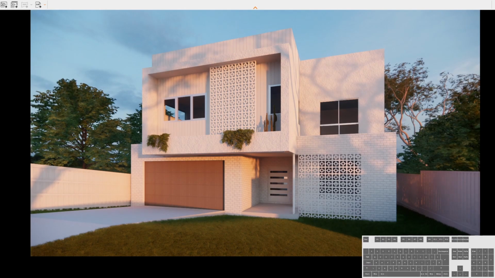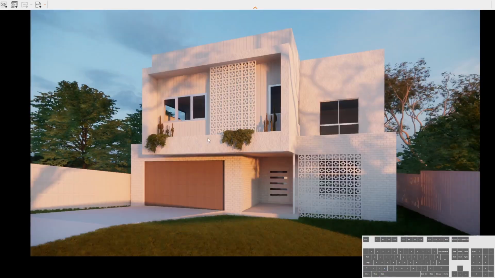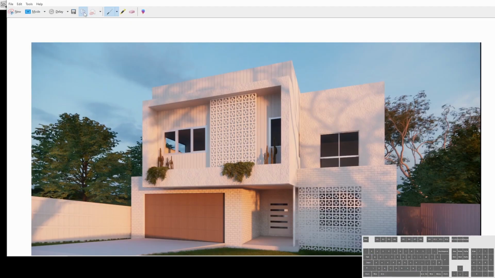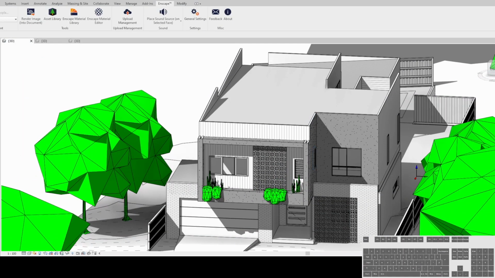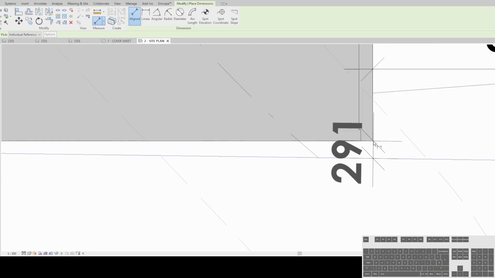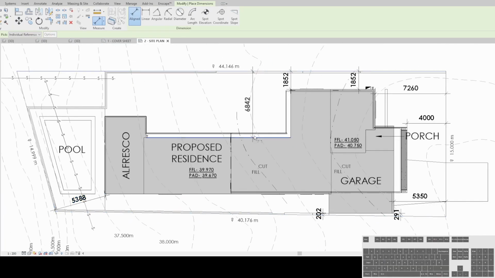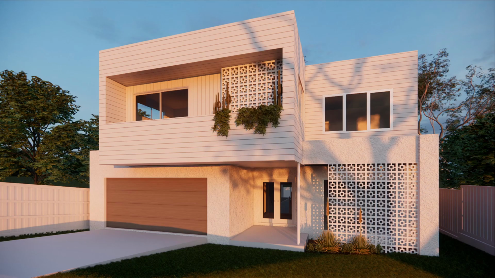Putting a little bit of foliage in, trying to make it look not too fake by having different sizes next to each other. So this is what it kind of looks like in Revit as well. You place the trees and the plants and everything within Revit, and then it will just show up in Enscape. So putting a few site dimensions on here just to see where we are with setbacks, and then after a little more tweaking, we finished with what I consider to be a pretty cool looking facade.